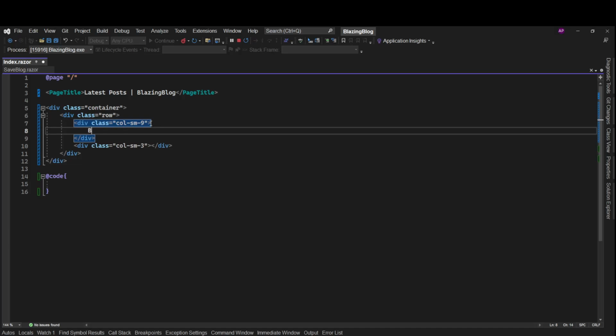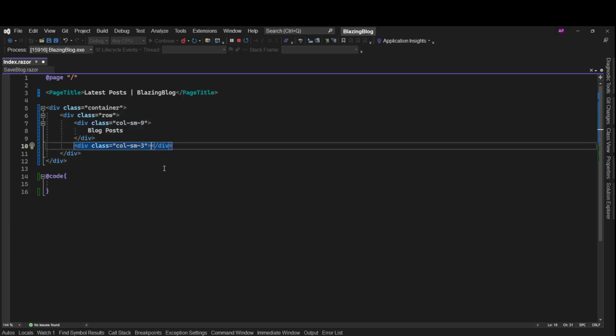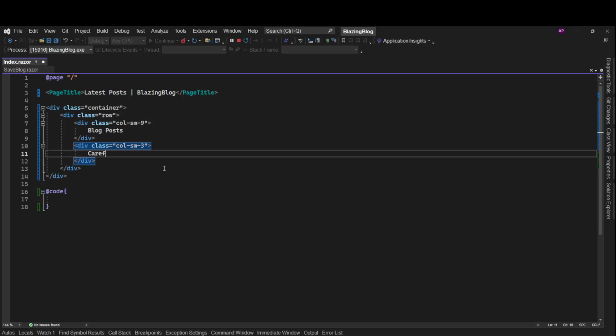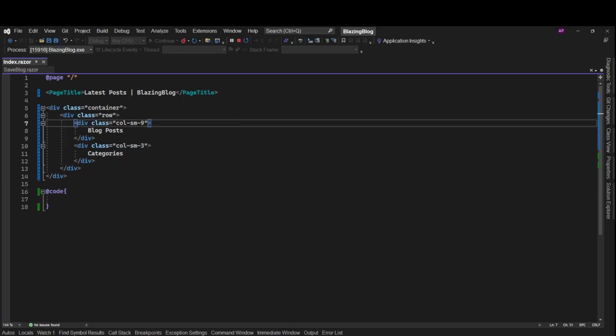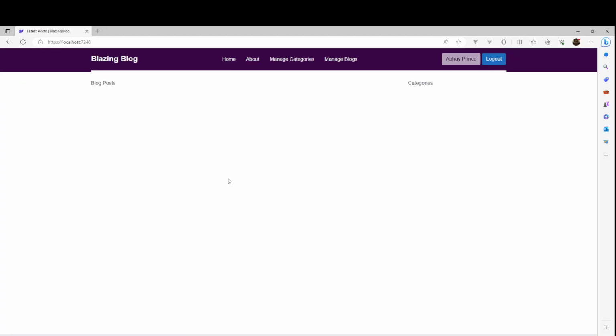So here we'll say blog post, and in the second section, we'll display categories. Save, and now if we check, we can see this blog post and categories. Now we'll work on designing these things.